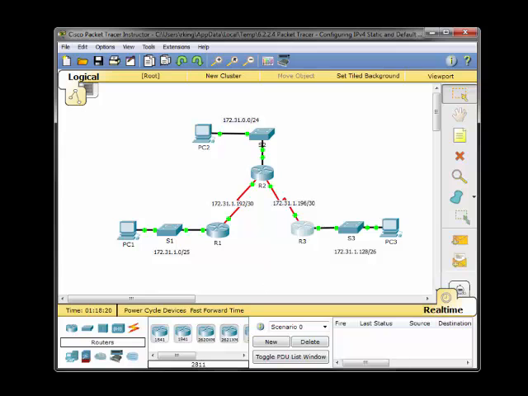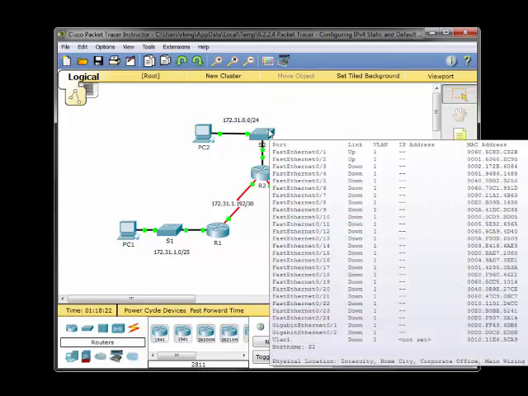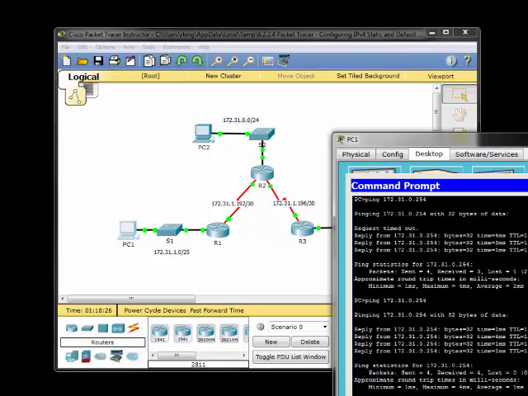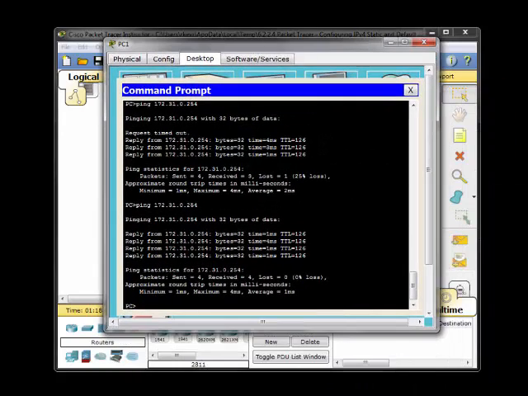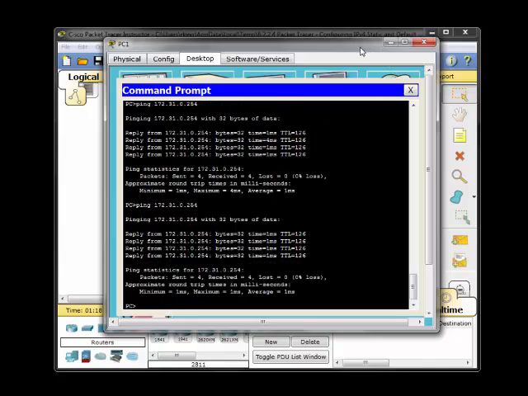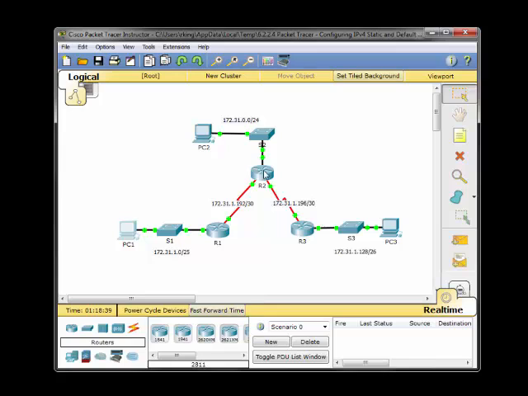Now, PC1 can get there, right? Let's confirm PC1 can still get to PC2. Bring it into the screen. If I hit the up arrow, it is at 254. It can get there. PC1 can reach PC2. PC3 can reach PC2. My question to you is, can PC2 reach PC1 and PC3?